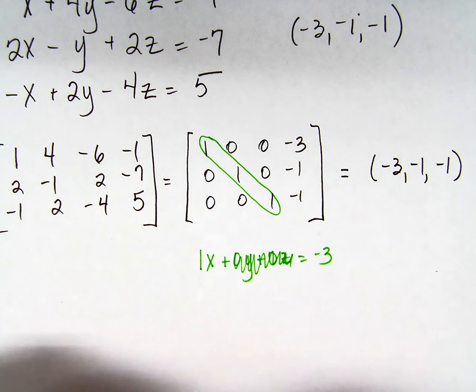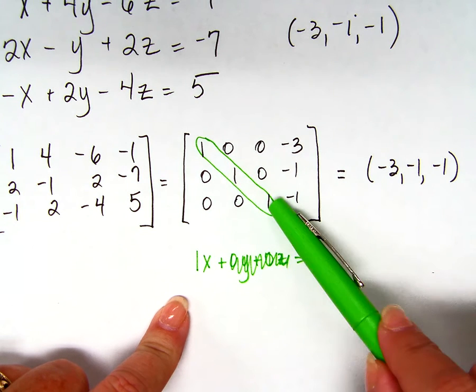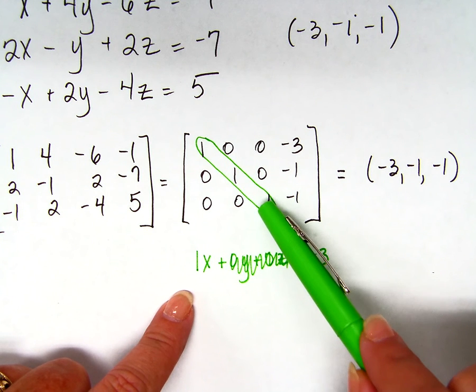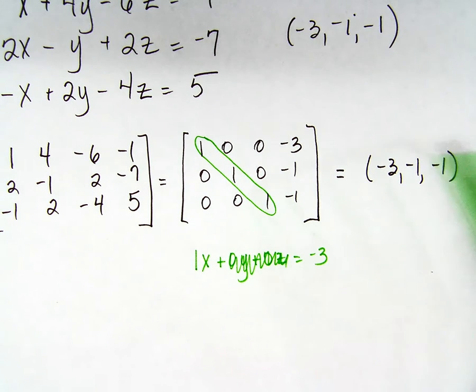So how could you tell if it was no solution or infinitely many? Well, I'll tell you this. In the diagonal, they're not all going to be ones for either one of those. This one down here is going to be a 0. These two might be ones, but this one for sure is going to be a 0. Well, there's two choices, right? You understand what I'm saying? What are the two choices? Either no solution or all real numbers. And how do you think you might tell the difference?